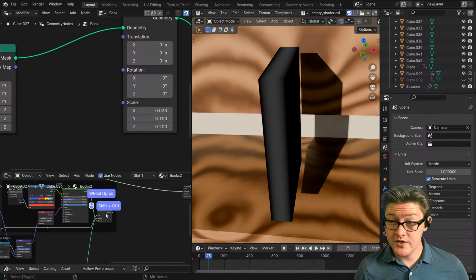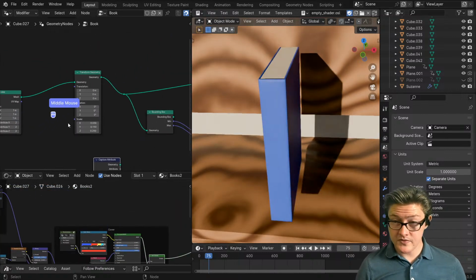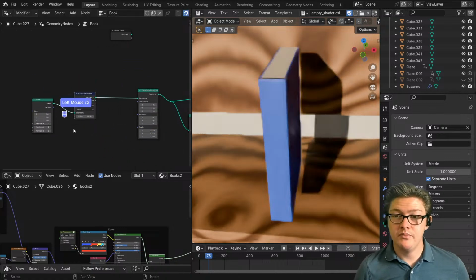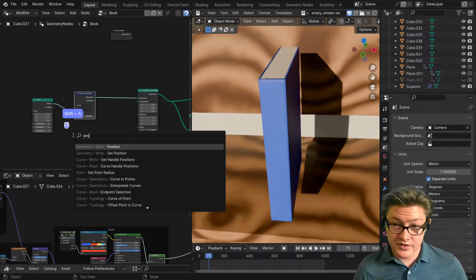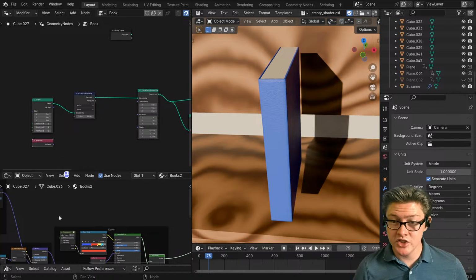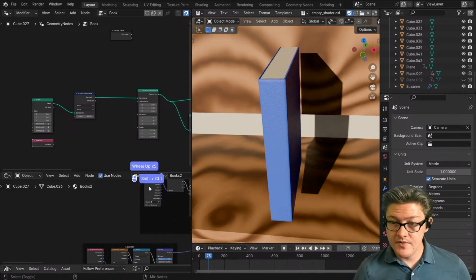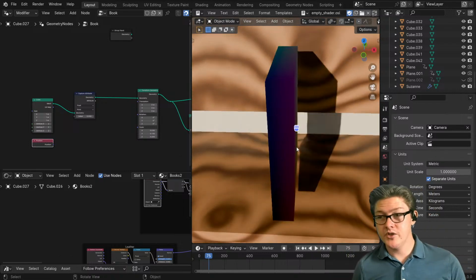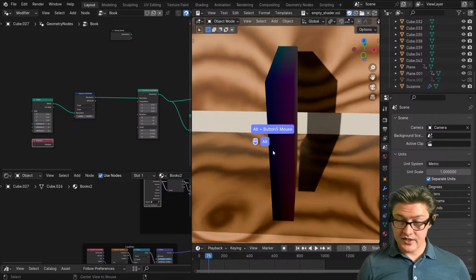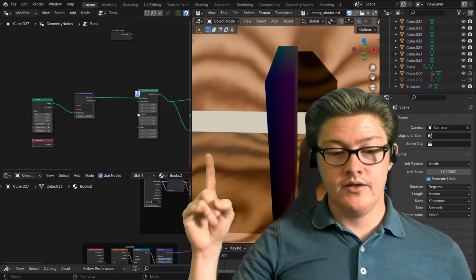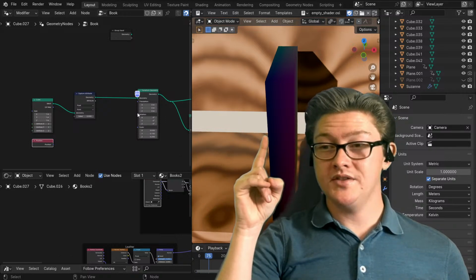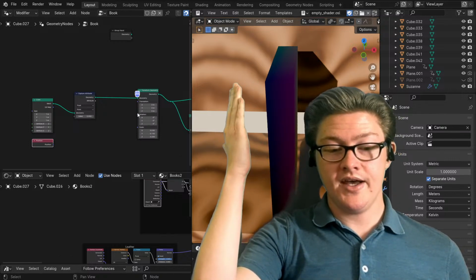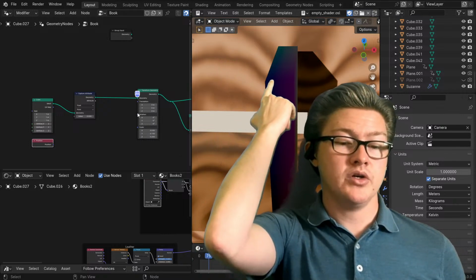And let me visualize our finishing material again, just because I was visualizing the other thing. Okay, so the reason we did that is we need to capture a position attribute. So I'm going to add position here. And again, position should give us basically the same thing as this generated here. So if we look at this, we see a bunch of colors overlapping each other. But if we were to look at them one at a time, we would see over right here, it's 0 for the red, but it fades to red here. From this corner, from this side, it starts at 0 and fades to green the further back the book goes.